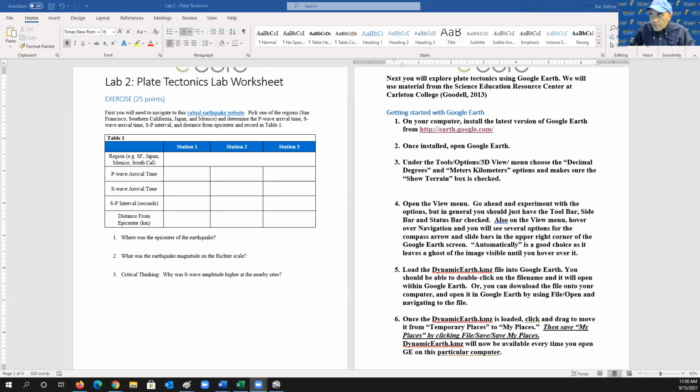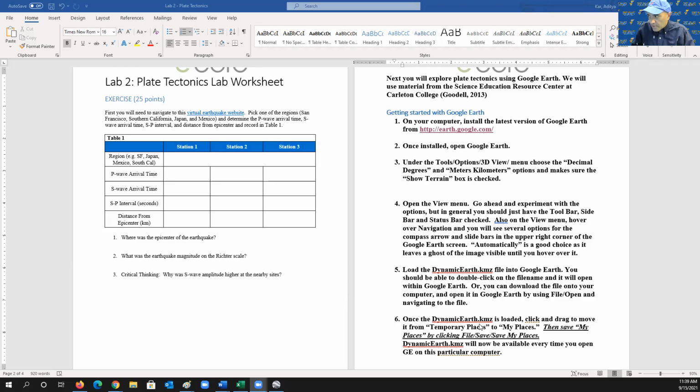So you can see here, there are 7 steps that you need to follow very carefully. And if you jump over those 7 steps, you are not going to get the results that you are seeking. So by clicking the Google Earth link, download Google Earth and install it on your computer. And then steps 3, 4, and 5 are very important, so go through them and do exactly what they say. In step 5, you're going to upload the dynamic Earth KMZ files.